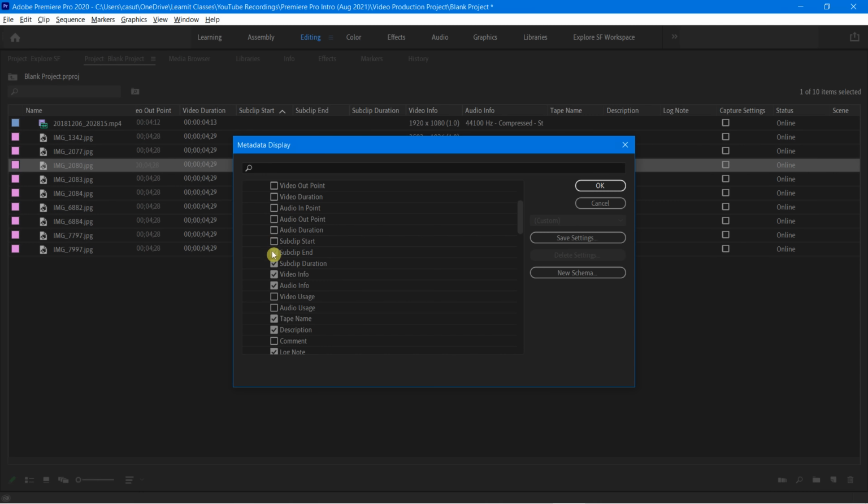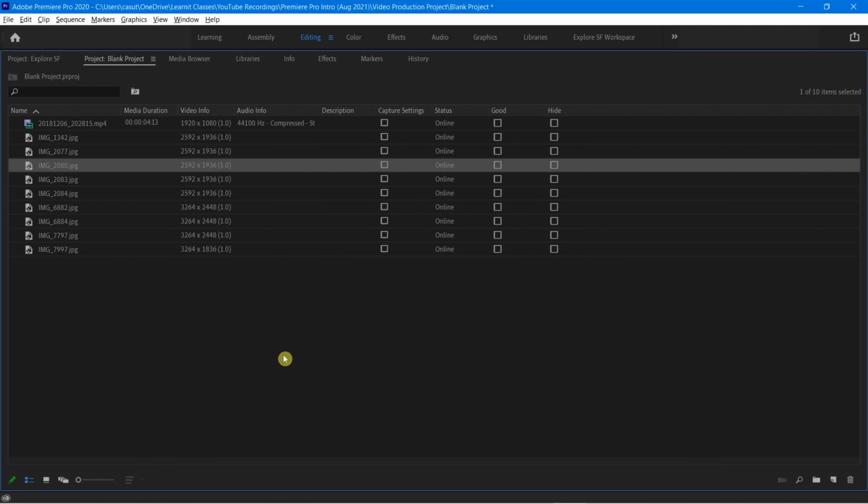This is going to go on for a long time, with a lot of things that you just don't need. Audio info, sure, I might want that. Tape name? Nope, don't really care. Just scroll through all these. Some of these things you may be working with, some of you won't. And some of these things you'll notice are not checked, but you might want to bring them in. So it's totally up to you. I'm going to uncheck this one, click OK, and now you'll notice it's a lot more manageable for me.